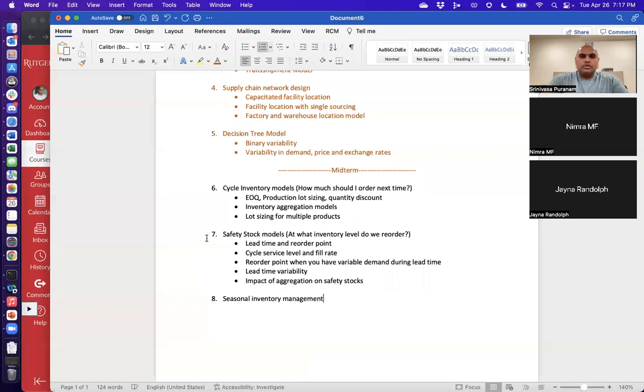Right, so chapters 6 and 7 deal with managing inventory that happens on a continuous basis. Chapter 13, point number 8 here, is talking about managing inventory for demand that occurs in a season. And at the end of the season, you just have to salvage the items that you have. You cannot sell them anymore. So in this case, we looked at the news vendor model. That's a basic news vendor model.